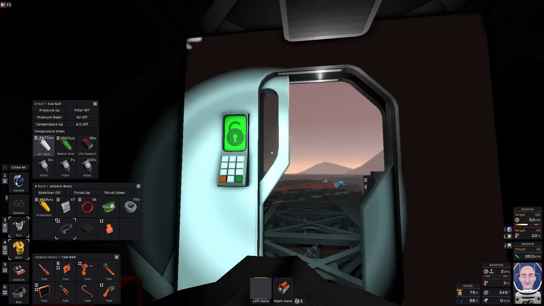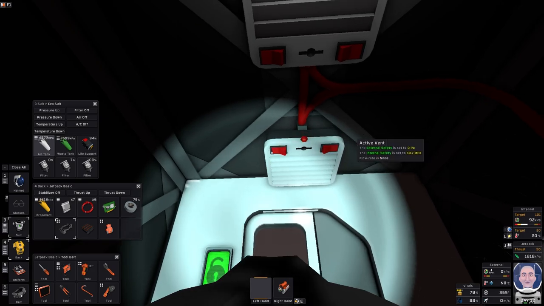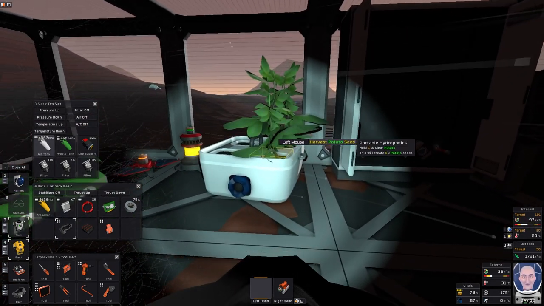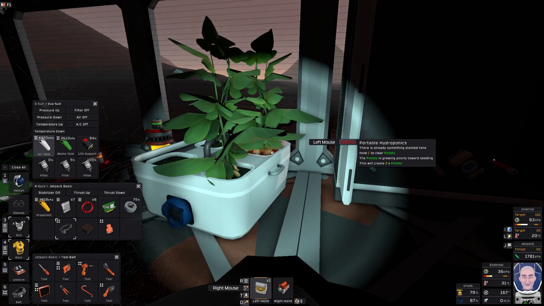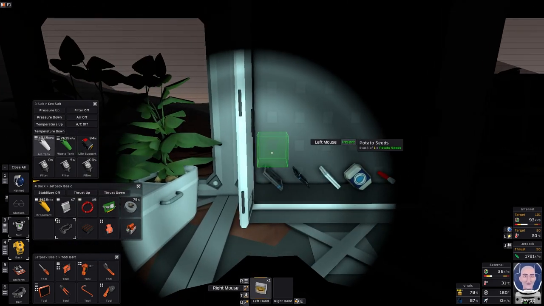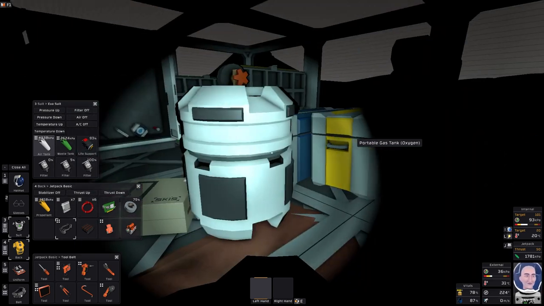Inside we have, as I said previously, I just want to tidy this whole area up and get these seed potato, that's what we wanted. Right, so we've got one seed potato. I'm not going to harvest that yet because I want to get the table set up, and to do that I need to make space.